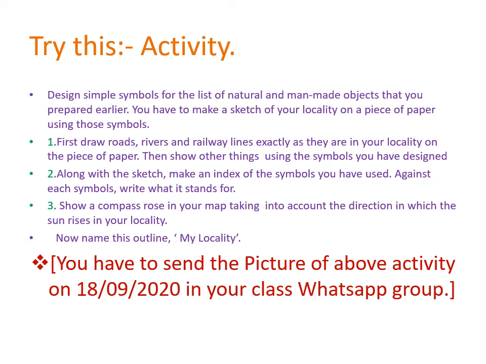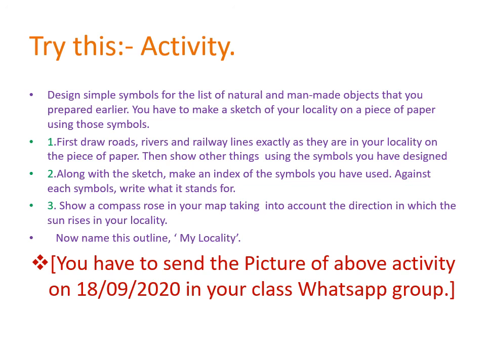But keep one thing in mind when you're drawing a sketch. See that you first decide what symbols you are going to draw. First, you make a list of symbols you are going to use while making that sketch. And those symbols, you will always mention on the right side of the sketch, as you have seen in the slides shown by the teacher. Okay, and when you're drawing a sketch, see that there is a compass rose also. Compass rose is very important because it guides you the different directions of the place.